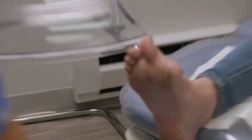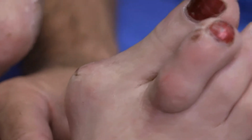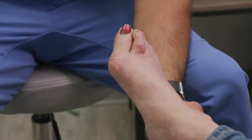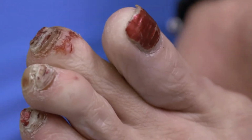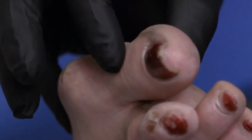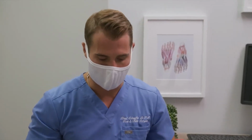Bunions develop slowly. They are caused by pressure on the big toe joint, which makes the big toe lean forward toward the second toe. Because of this, the normal structure of the bone changes, resulting in toe deformity. This deformity gradually increases and may cause a lot of pain, even just by wearing shoes. Anyone can have a bunion, but it is most commonly found in women since they wear tight, narrow shoes that squeeze their toes together, which makes it more likely for bunions to develop, worsen, or sometimes even cause painful symptoms, just like in the case of Danielle.